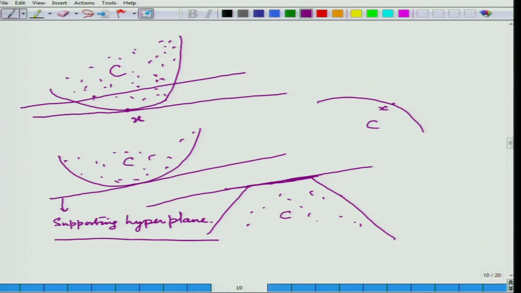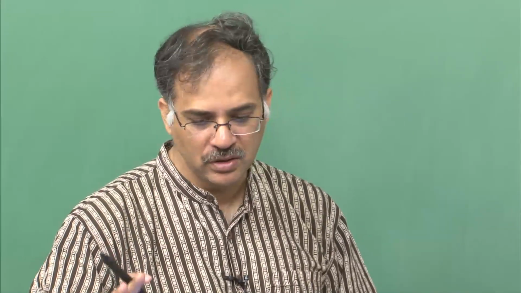So, what it says is that, because it is a boundary point, in any neighborhood you take, there is a point in C and a point outside C. That is the meaning of a boundary point. And as a result, you can have a sequence of points coming and converging to x. Keeping in view the audience, I would not like to go into the details of the proof, because it would require more sophistication and would really be a proof for mathematics students. So, I am assuming engineers are also viewing this.